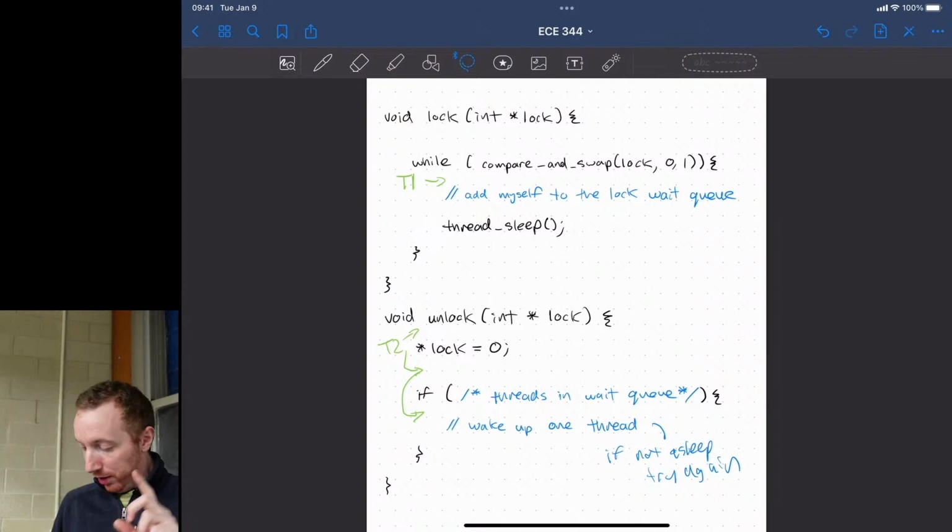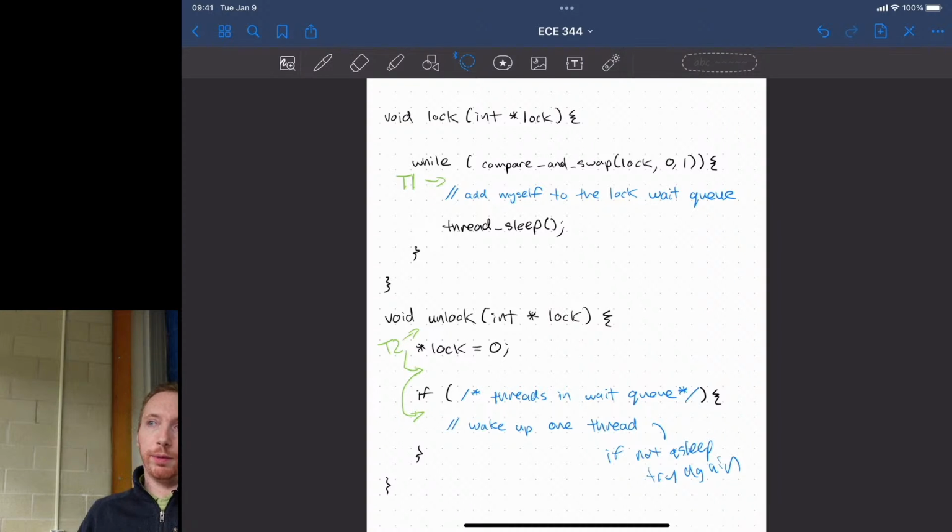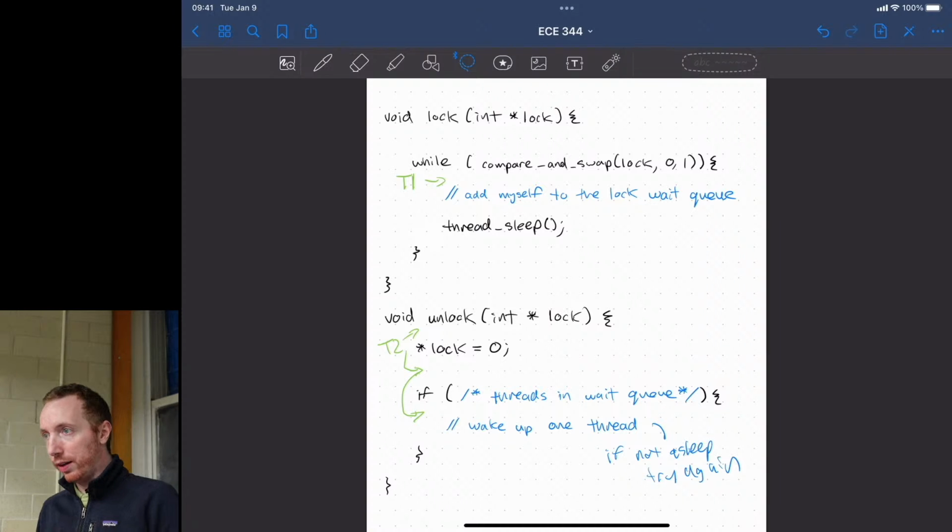So we would assume thread 2 already has the lock, and then thread 1 comes into the lock function. It would try the while loop, compare and swap would return 1. So that means the lock's already acquired, and we just said thread 2 has it. So it would go into the while loop, and it might get context switched out immediately before it adds itself to the queue. And then thread 2 could go ahead and unlock itself.